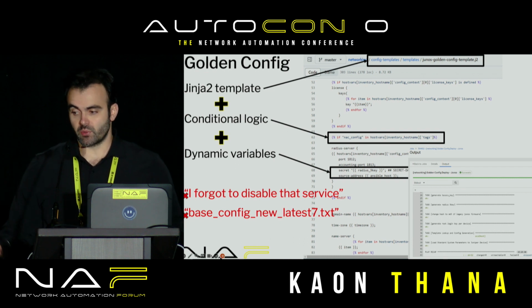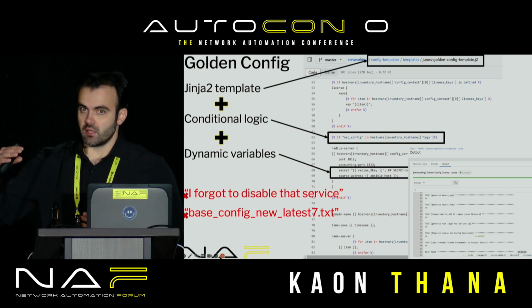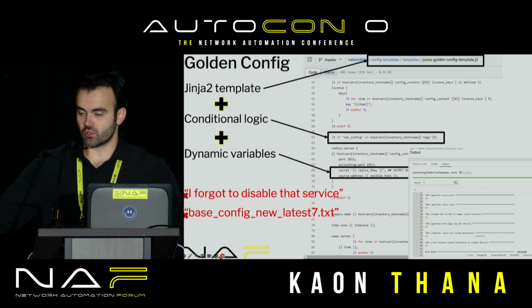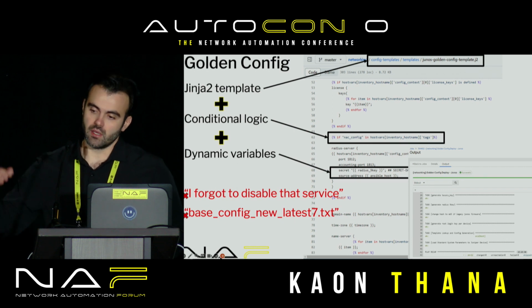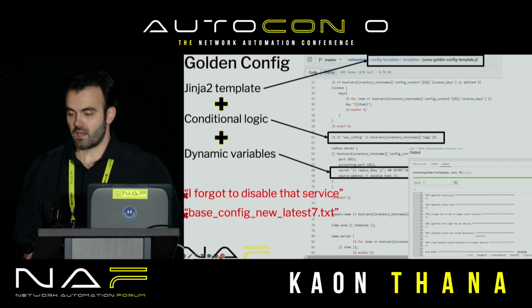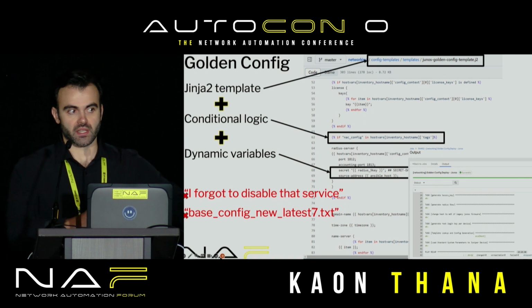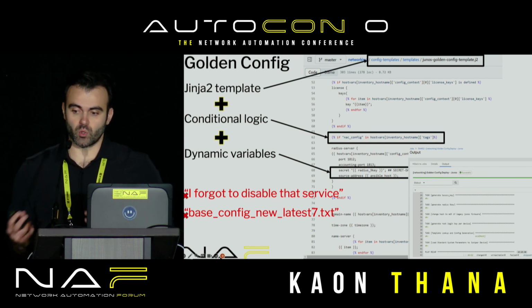And with Ansible, you can also do commit check for most vendors, where you can do a compliance check across your network and see, okay, well, I ran this across my network. I didn't make any changes, but I see maybe 6 devices are out of compliance, and now I can rerun that in enforcing mode and fix those devices. And so the idea is you don't want to see somebody say, oh, I installed this new site and I forgot to enable this service, or I forgot to disable this service. So this is one way to prevent that.